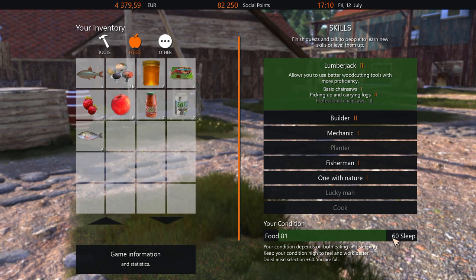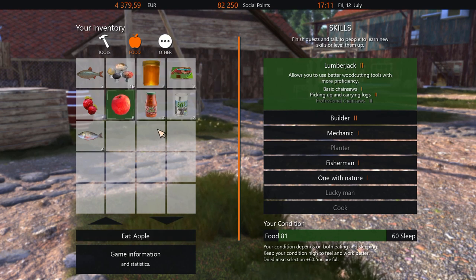Food 81, sleep 60. We probably need to eat some food. Let's maybe eat a couple of apples. There we go. So at the moment we're at level 2 lumberjack.